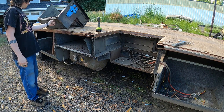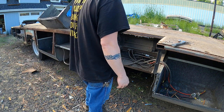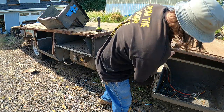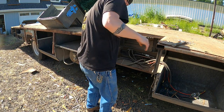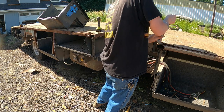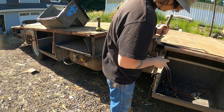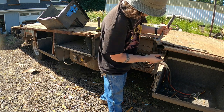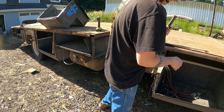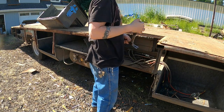Stairs. Makes my fuel filter easier now. Alright, okay. Do I have to get under here? Wow, we got some 2x4 steel. Steel 2x4s. That's a big ol' 2x4 and then a 2x2, or a 1.5x1.5 square. Interesting.